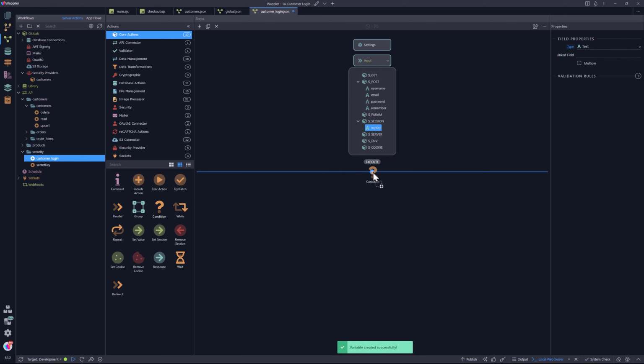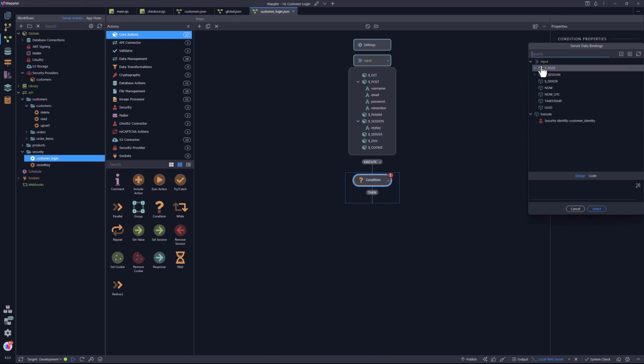In the execute tree, I place a condition. This condition is enacted when the posted username is different to the secret key. This means that the honeypot has been triggered.